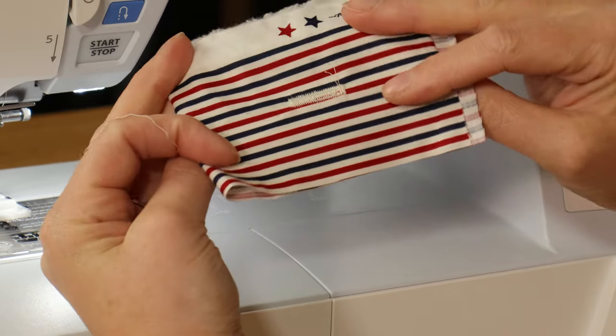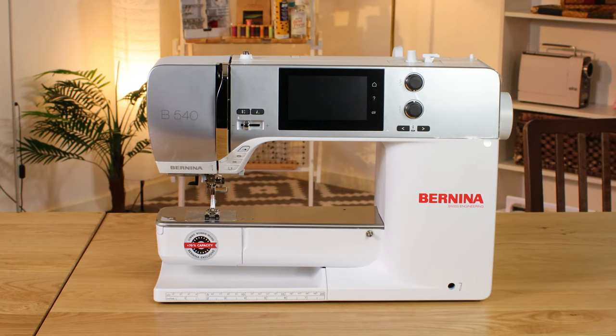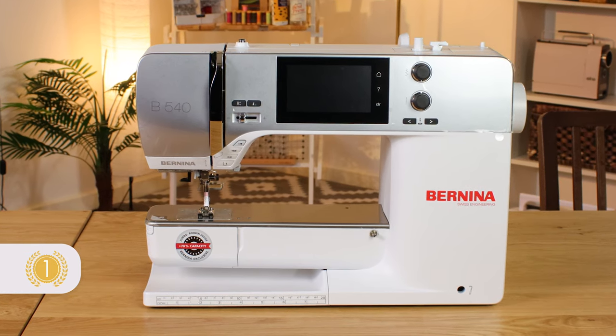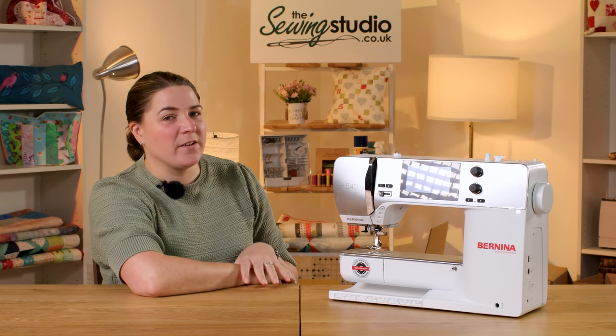And there you have a nice neat buttonhole. Our first place machine, the Bernina 540, has over 1,000 different stitch options. Included in that is 14 buttonholes.